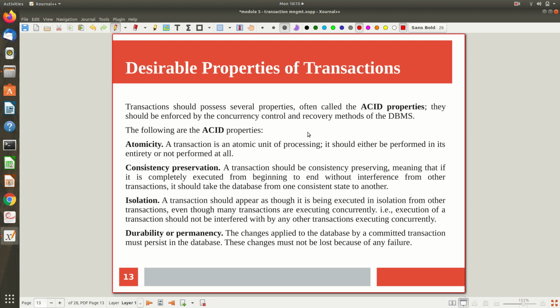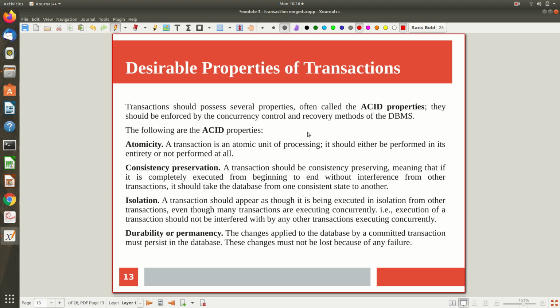Now, one more property that we have is durability or permanency, which I already told you. Whenever you are executing commit, every change is made permanent in the secondary memory. If changes are not moving on to secondary memory and you are doing everything in main memory and just leaving it there, main memory is volatile in nature. Once you turn off the system and come back, whatever changes you've done so far will not be available. That should not happen. You have to ensure that each transaction makes the changes durable or permanent.